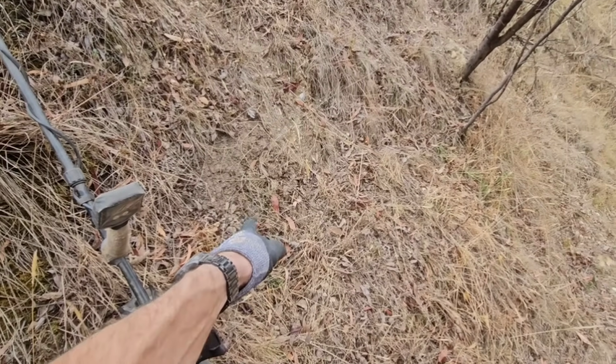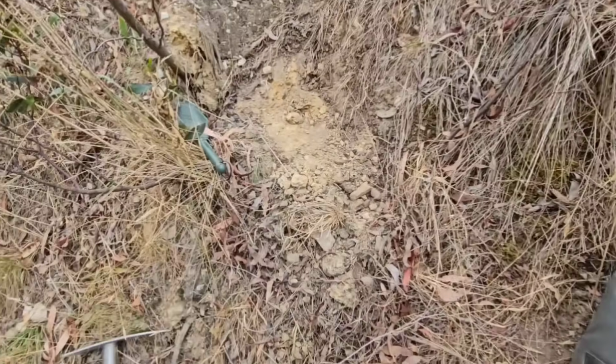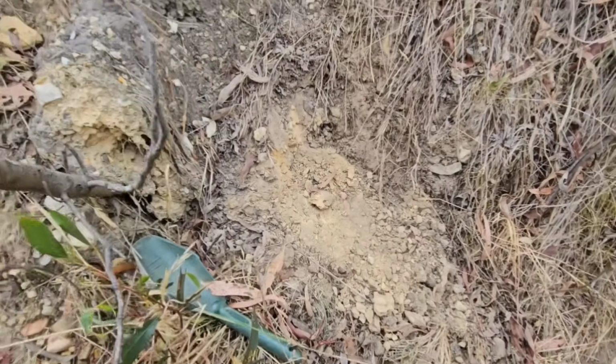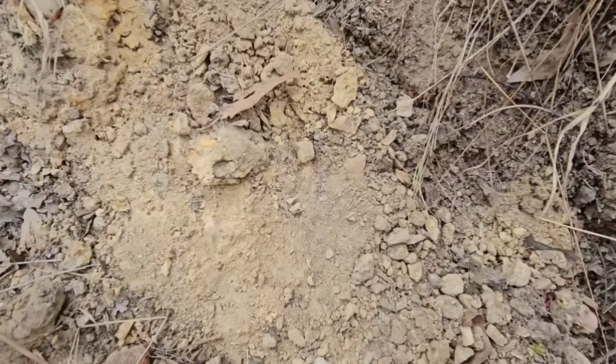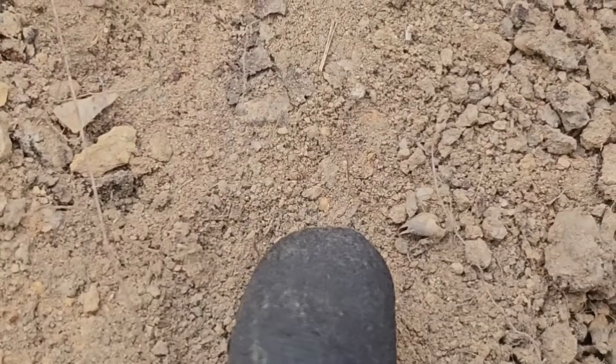All right, we've had a break, and as you've seen, that last target that we got, we filled the hole in. He was lead. We sat down in the gully, we had a banana, we had some banana bread. I said, great combo. And we're full of energy now, sort of. We're bouncing back up this hill too to have a bit more of a look for more gold, more signals. And we are heading up the gully, remember? And, well, we've got another signal just doing that.